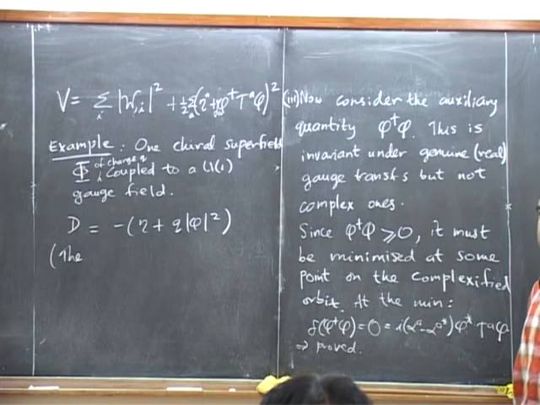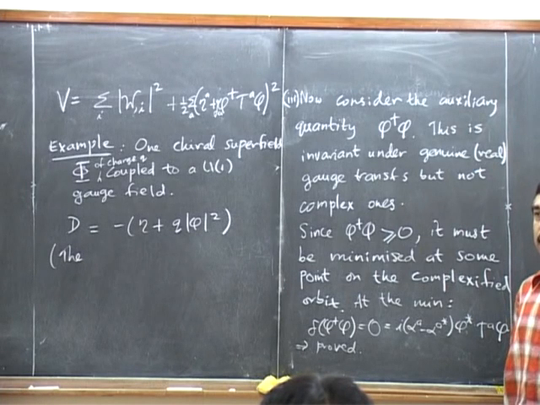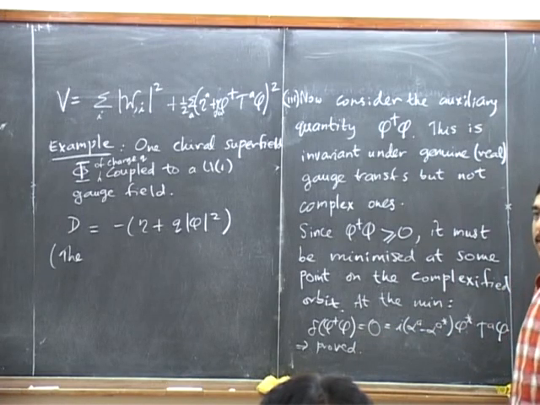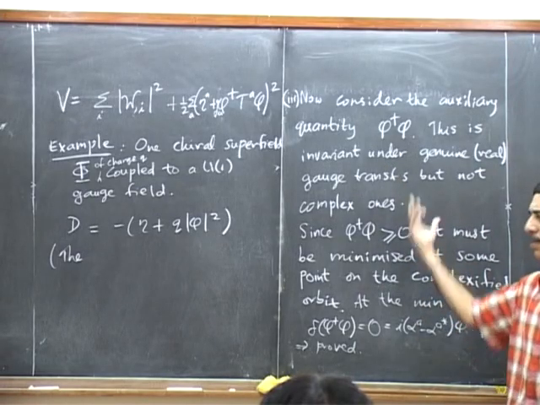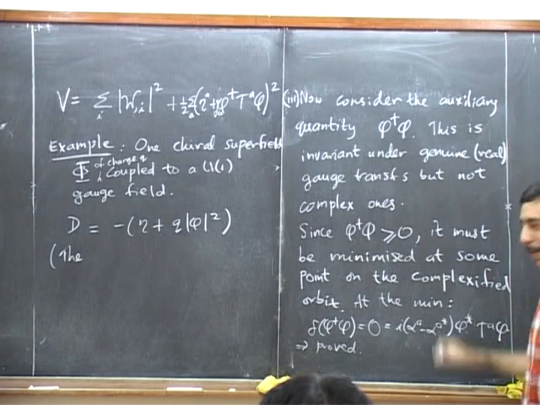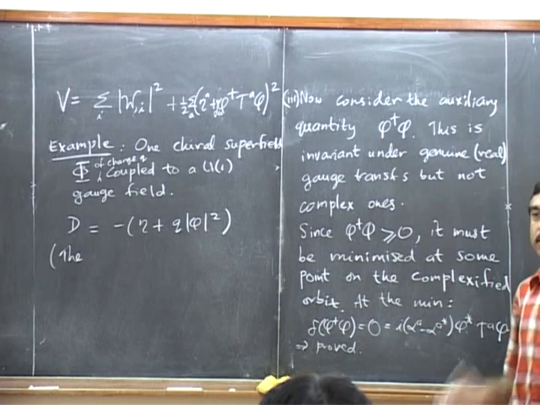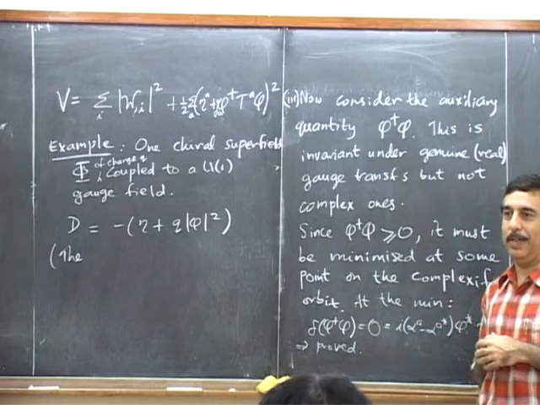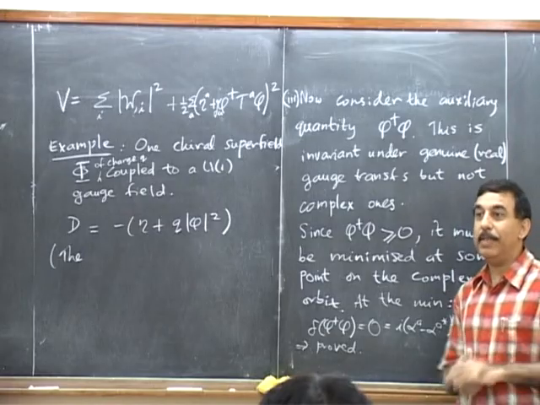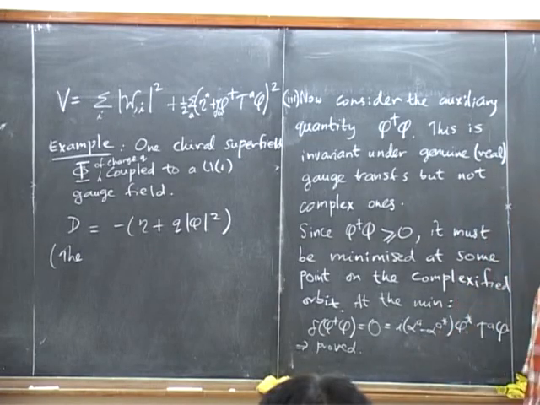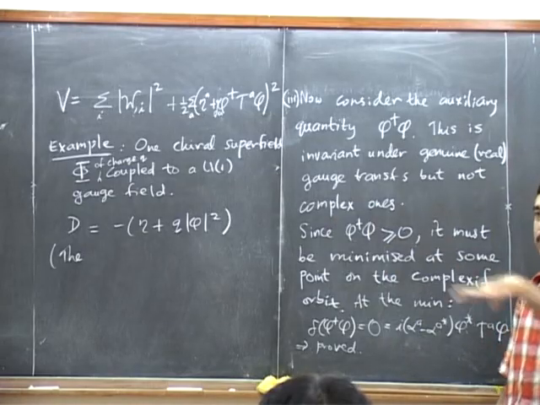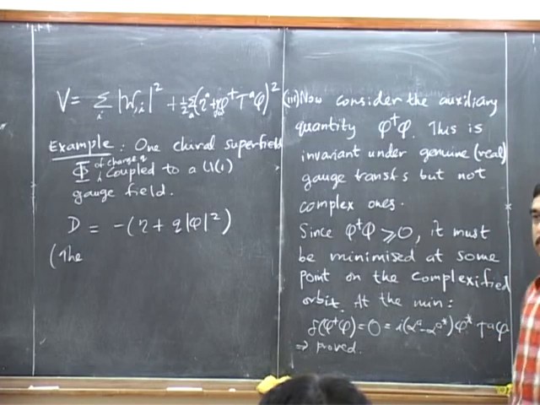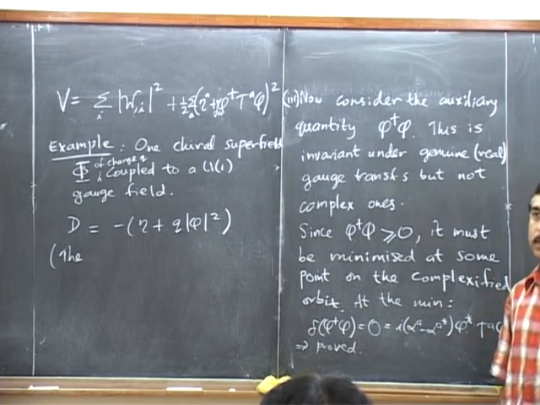In other words, if I'm at a stationary point of phi dagger phi, alpha is now the infinitesimal deviation away from it. It doesn't have to be any preferred point, because the point I started with has no preferred meaning anyway. Now I'm measuring alpha from the minimum, and so I make a transformation. Clearly, phi dagger phi is necessarily non-invariant under that transformation. The best it can be is invariant to first order, or to a few finite orders if that point is a finite order stationary point. But in particular, being a minimum, it has to be a first order stationary point, and that's all we need.